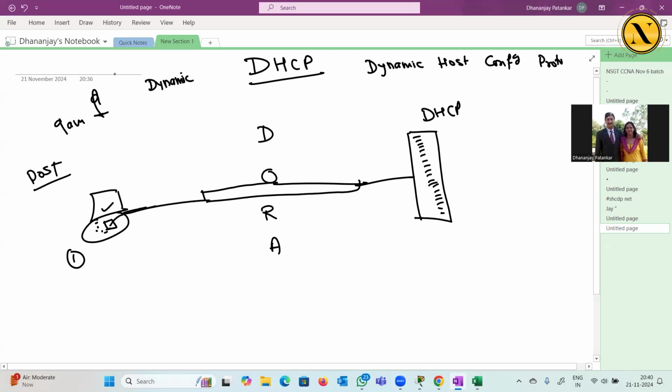You all know the IP address can be given to a device statically, or it can be given dynamically. There's a setting for this. Let's go to packet tracer.